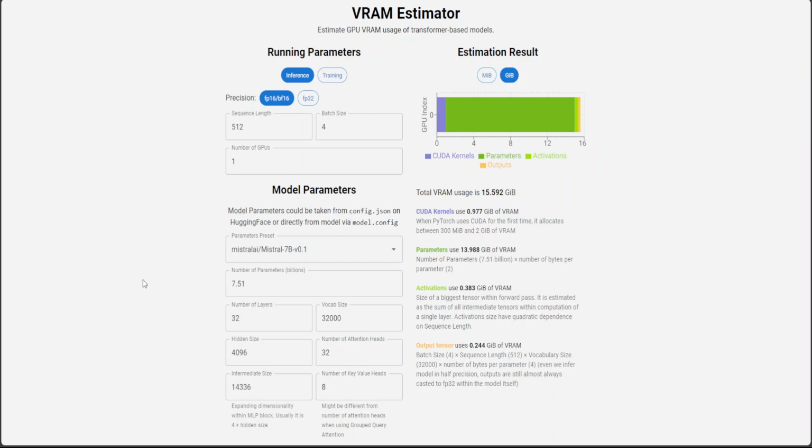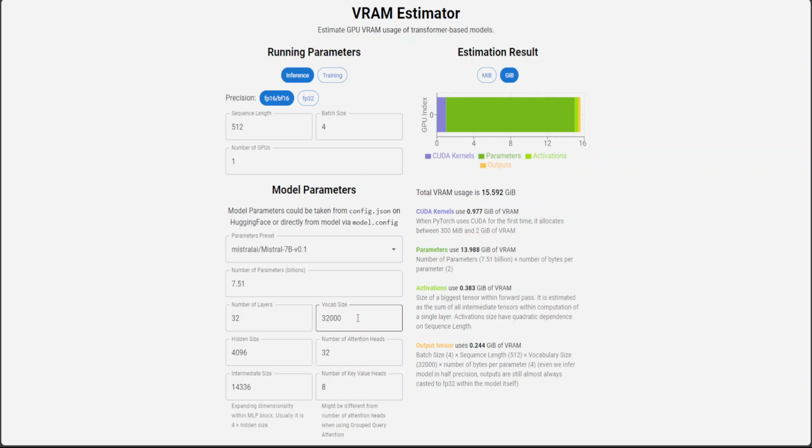Parameter preset is a way to describe the fixed configuration of parameters that define a particular instance of a model. When we say parameters, parameters are simply the aspects of the model that are learned from the training data. They are the weights and biases in the network that are adjusted through the learning process. Then we have number of layers, which we just saw. Layers in an LLM refer to the depth of the neural network used in the model, and that is typically based on transformer architecture. In that context, a layer is a collection of neurons or nodes that process input data. Each layer performs certain computations and passes its output to the next layer.